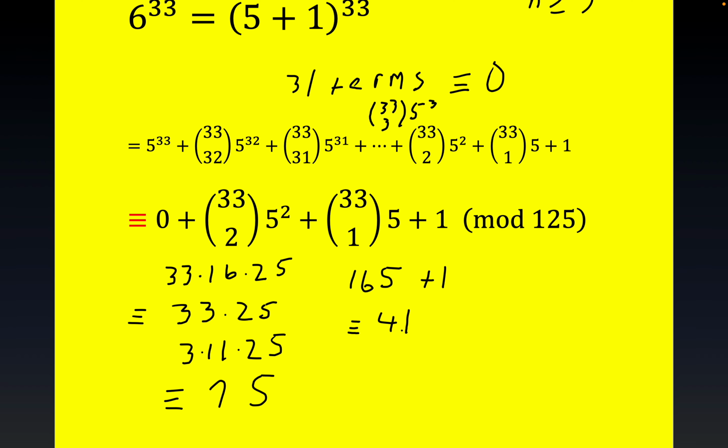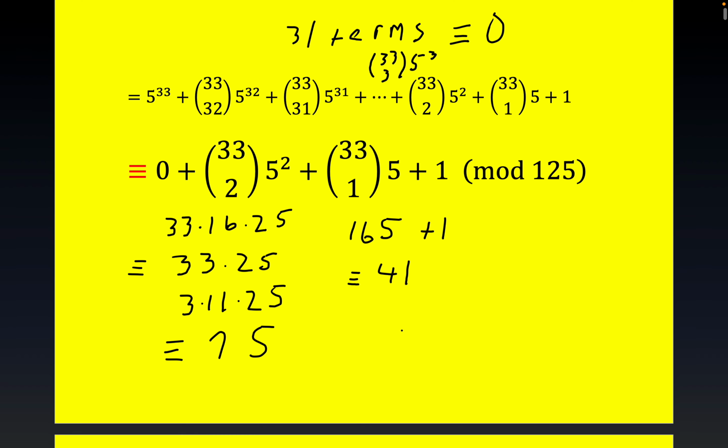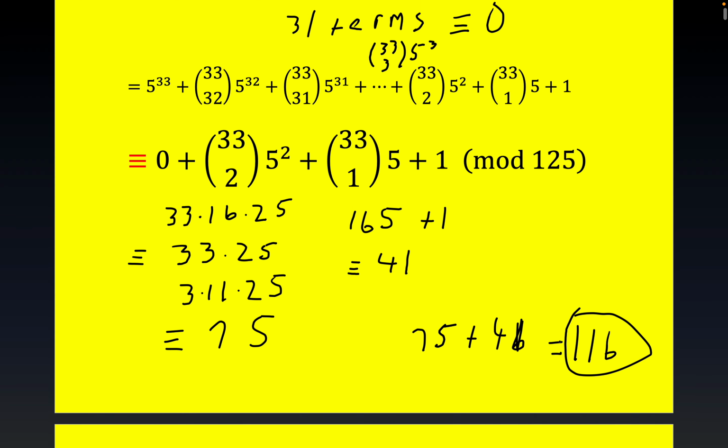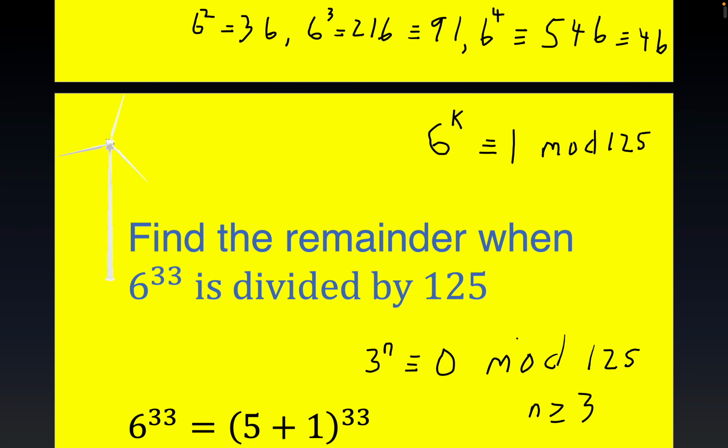We've already shown that this is 41 over here. So what we get right here is 75 plus 41. Sorry I didn't write that in quite precise equational form. But, oh wait, that's 41, and what is that, 116? Okay, I got 116. Let me check my notes and make sure. That's what I got when I calculated earlier, 116. Excuse me. So that's the answer. Your remainder is 116.